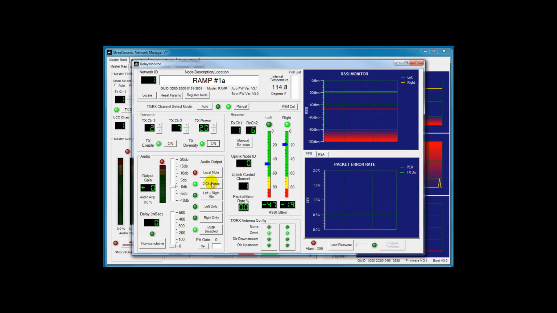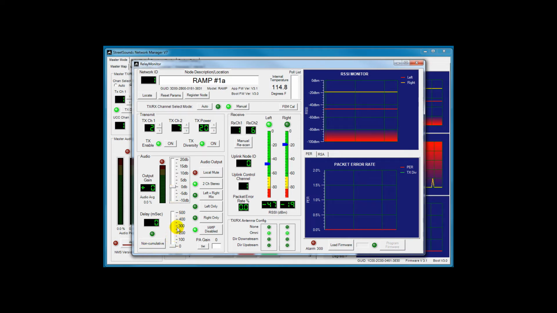So down in this lower left is the audio section, and the gauges you see, the audio level here, that'll be a bouncing green bar when there's audio coming out of this remote unit. And then the volume setting, you can reduce it by 10 dB, and you can actually increase it by up to 20. And you can hear that in the background as noise. So that's an independent volume control, and that will stick. Once you set the volume at the remote site, it stays that way until you change it again manually.